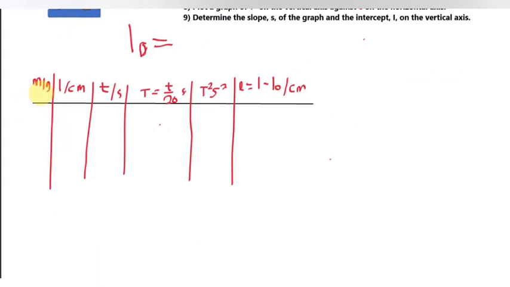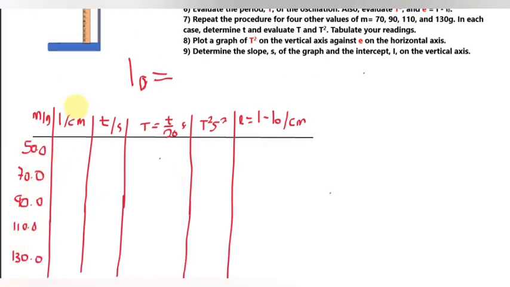Okay, now it's time for us to do the manipulation. Now, if you have not, I have done a video on how to manipulate the values for T squared in my previous video, so you can search for those videos in the comment section of this video. But here I will devise another means to find the values of small t, big T, and big T squared, and also find how to get L and E from our manipulation. This is what I'm going to do. Let me fill the masses inside this place, and we'll continue with that.